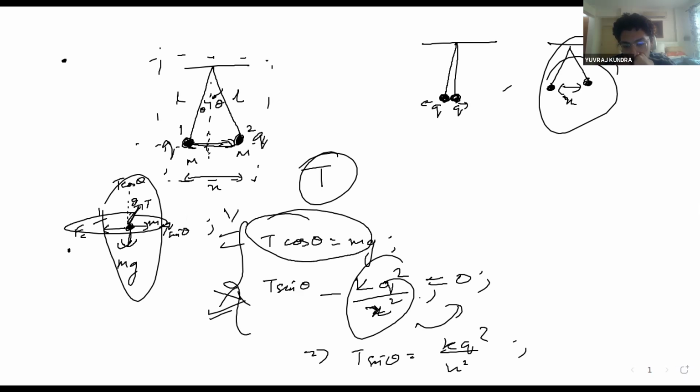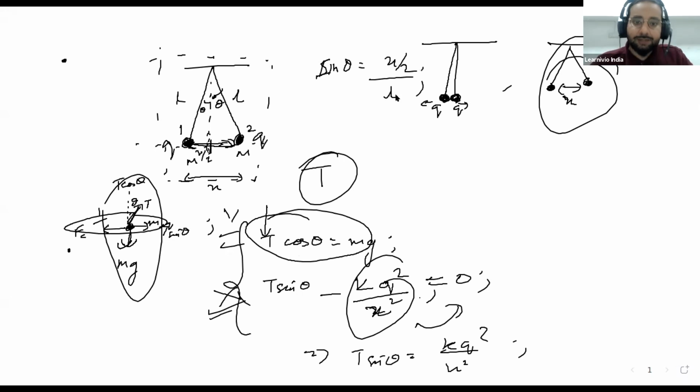Now, once you've written down equations, always stop and ask yourself how many variables are there. Here, the first variable is the tension. You don't know what the tension is. So this is a variable. Theta is some angle, but it's really, really small. And theta will be dependent on x, right? Because whatever theta is, this is x over 2. So your sine theta is just x over 2 over L, correct?